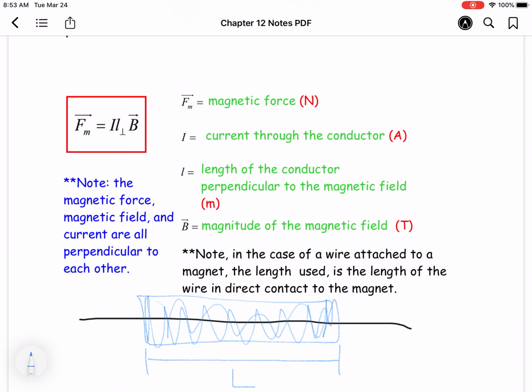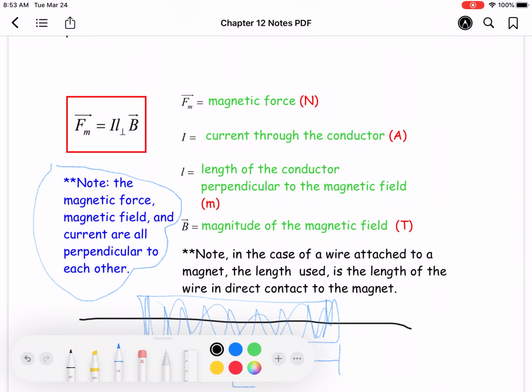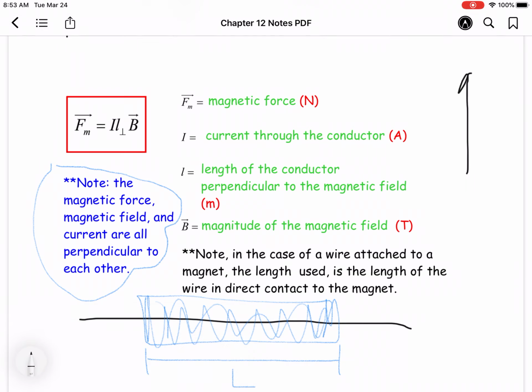I'm going to use capital L sometimes, especially when I'm using this little iPad here. It's going to be easier to see. Again, notice that everything has to be perpendicular to each other. It's very important, that perpendicularity. If the wire is going this way and the magnetic field is going this way, nothing happens. This is based off the same concept as the previous magnetic force law, it's just that we're going to have a lot more force due to the fact that there are lots of electrons flowing.